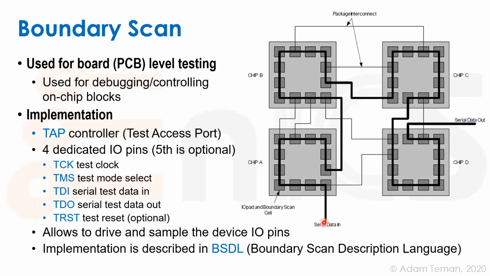So I'm going to take my data, I'm going to drive it into one pad. It's going to shift register around all of the pins on the chip and go out into another chip on the design. And then I can, again, use this type of shift register to do several things. First of all, I can check that all the different connections on the board were made well. Why? Because I can put it in a certain position where I'm actually checking any of these intermediate connections, measuring if they're ones or zeros and so forth. Plus, I can check connections that go between chips, and you can do all kinds of things with this.